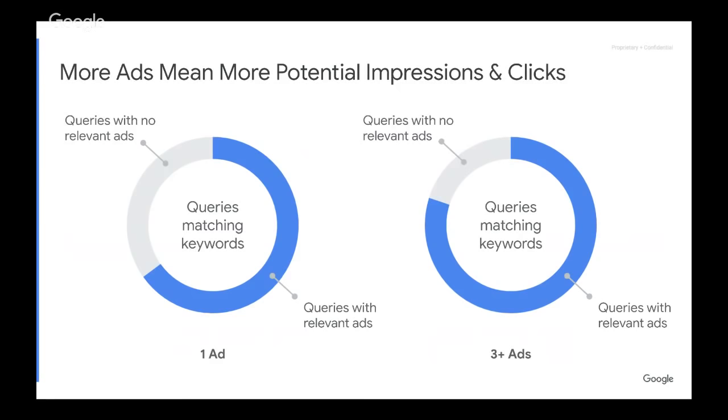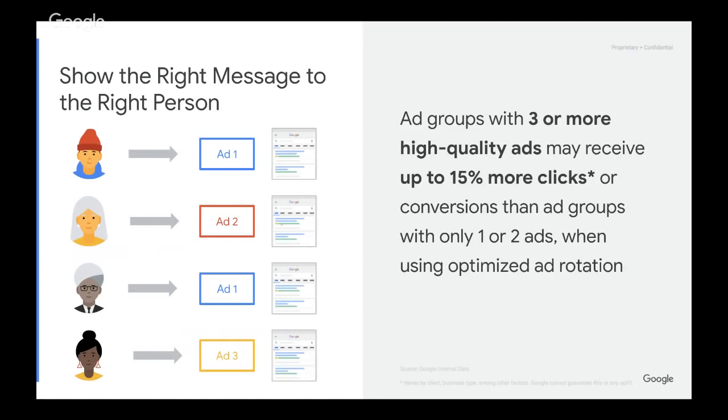Now, if you were to think, okay, I need to write more ads, it's going to cost me a lot of time, how many ads do I have to write? Then you should think about, okay, the sweet spot would be around 5 to 6 ads per ad group, but we advise a minimum, as a base standard, of 3, and it increases afterwards. Then to show the right message to the right person, looking at the context and what the person's intent is, essentially, we advise to use optimized ad rotation, and that will ensure that you will have an increase in clicks of up to 50%, because the ads are more tailored.